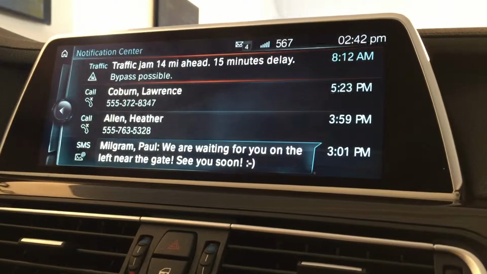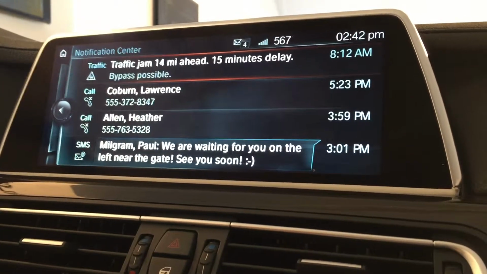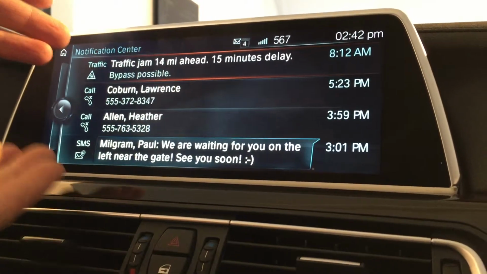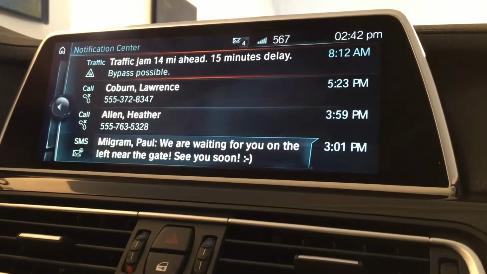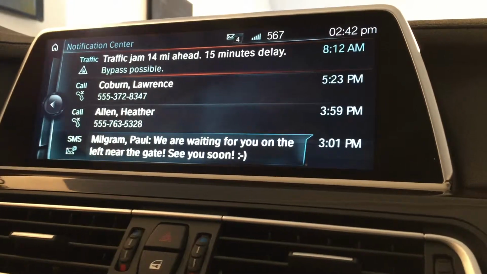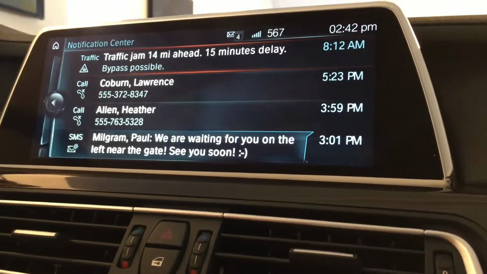So something that is easier with touch because you can use the full 2 dimensions of the screen, we will support. And if your phone supports it, we will show you SMS, email, missed calls, taken calls, traffic alerts from the car, whatever we can gather in information that is valuable to you, we will have in this notification center available to you.